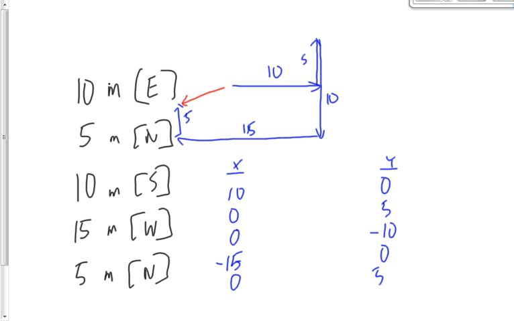Good. So let's add these up. 10 plus negative 15 is negative 5. 5, negative 10. Oh, that didn't work out so well, did it? That's okay. What do those add up to give me? 0, right? What would we normally do at this point? Well, we'd normally draw a right-angled triangle, right? We draw our x component, we draw our y component, and then we combine them using the Pythagorean theorem. What do we do at this point?